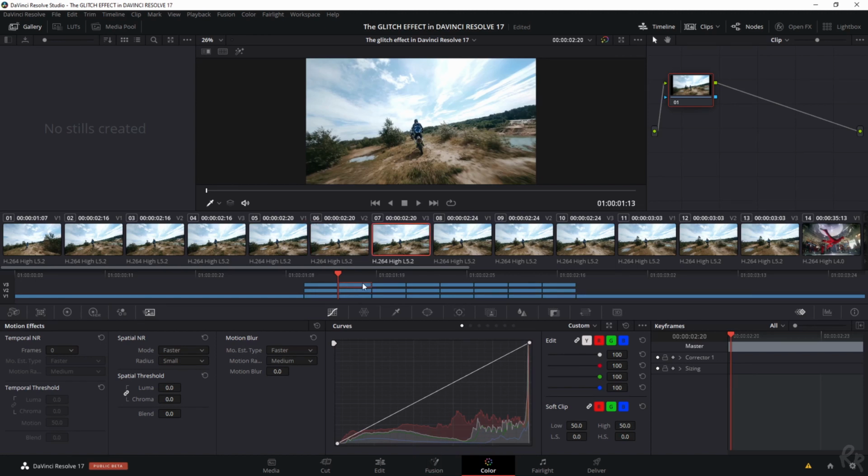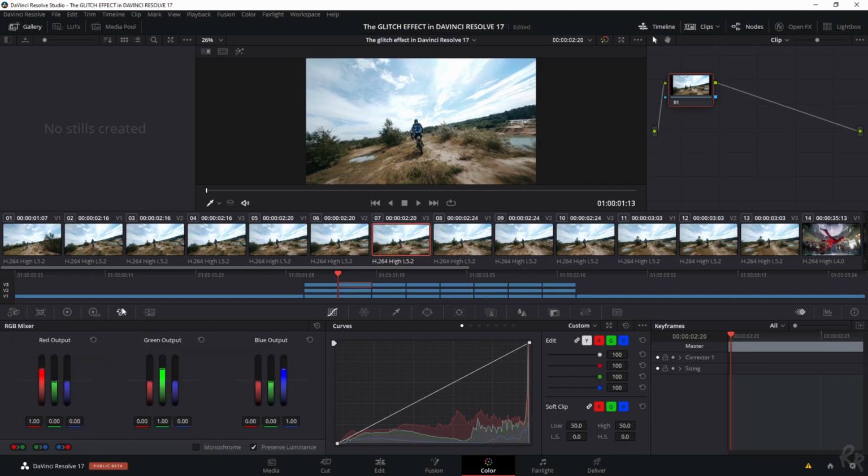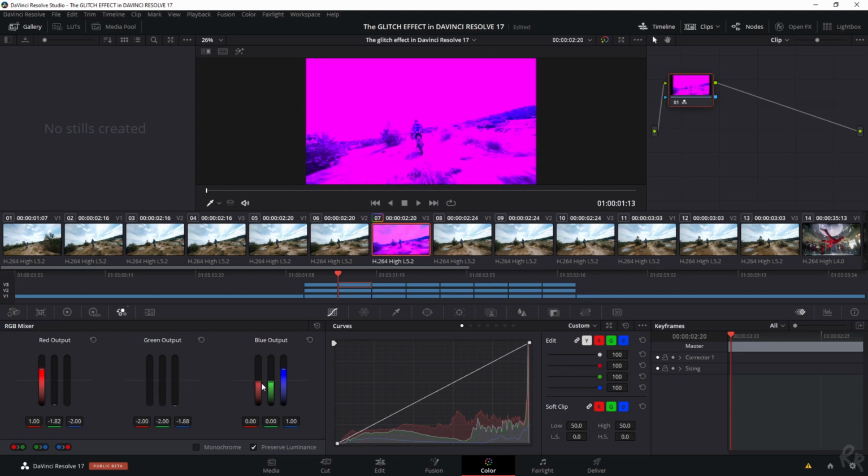So like I said, we're going to start with the top one first, then move to the second one, then move to the third one. And you'll see the changes that will apply somewhere over here. So this is the second one, this is the third one. And let's go to here. This is the RGB mixer. And I want to change these clips and I want to keep the reds, the greens and the blues. So I'm going to leave the red output as is, dragging the green down, dragging the blue down, so that we only see the reds, because you can see as we're starting to move this down, we only have a red clip over here.